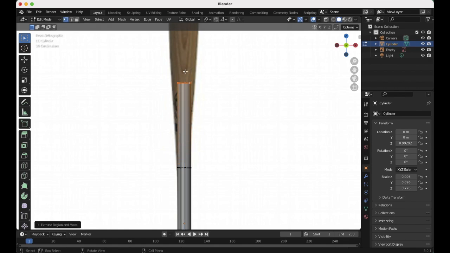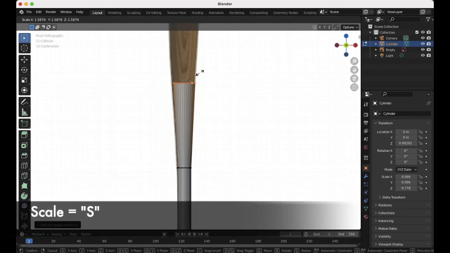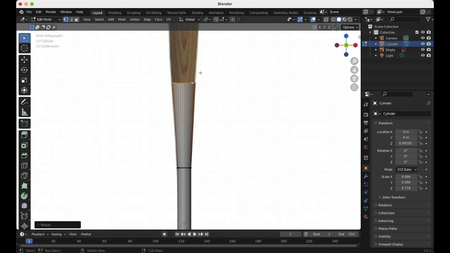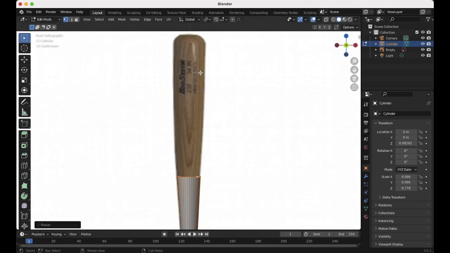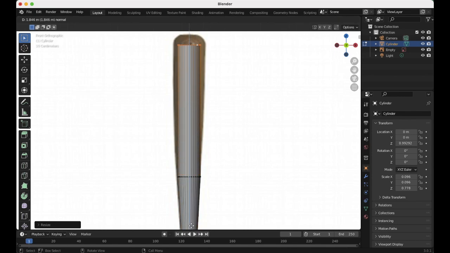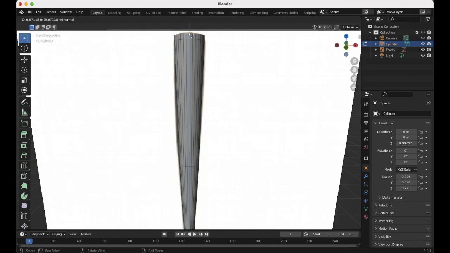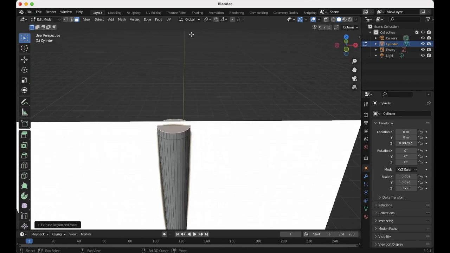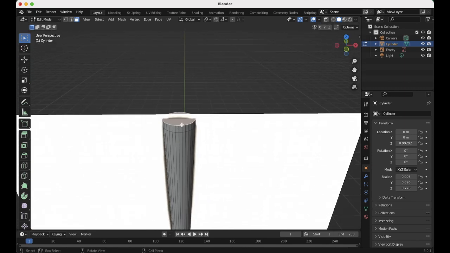Then click the E key to extrude, and then the S key to scale and kind of flare out that top edge. Then we're just going to keep it going. Press the E key again and extrude another portion. And again, we use the S key to scale the top. So we're slowly getting this kind of larger and larger baseball bat as it flares out toward the top. Again, I'm going to extrude again, excuse me, and scale so I get just this rounded circle part.